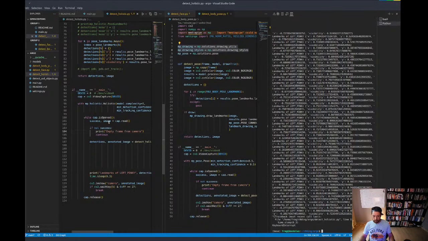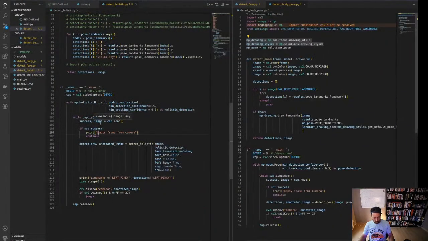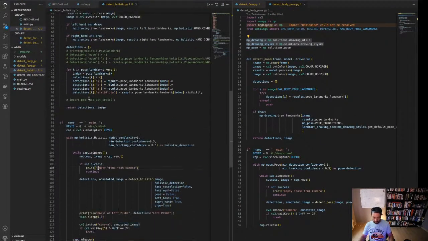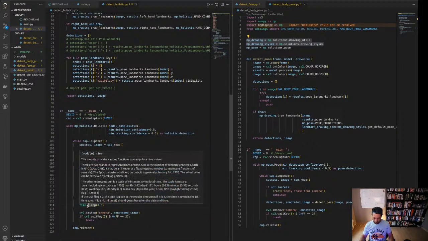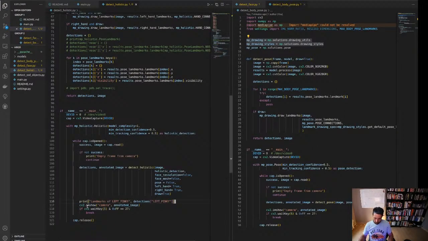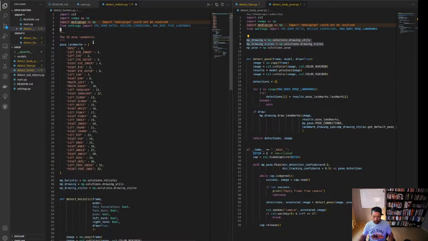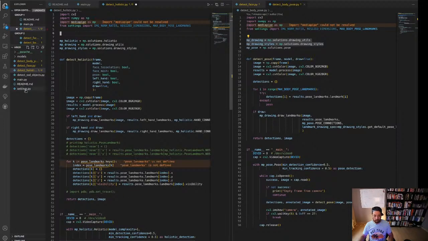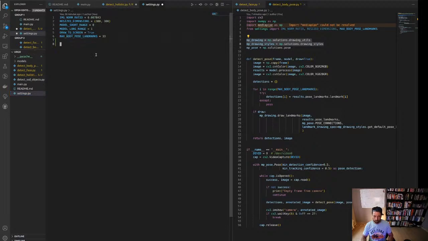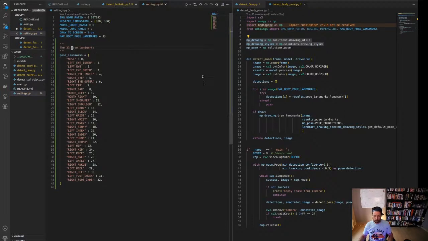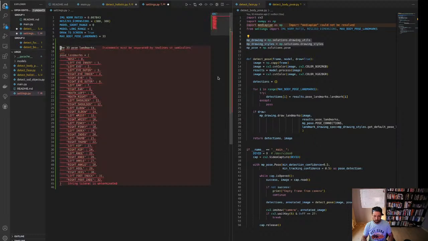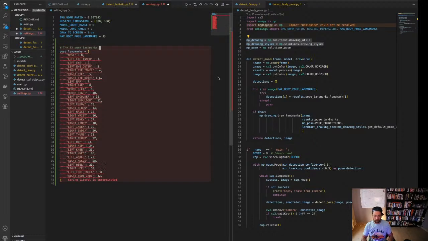Okay, so let's remove that time delay. I would put these landmarks in settings. Here. Okay, these are the 33 pose landmarks.